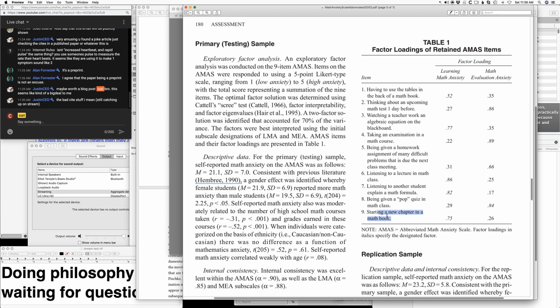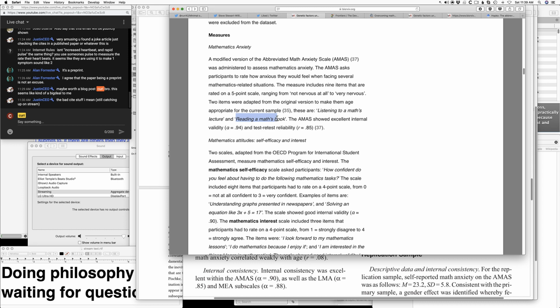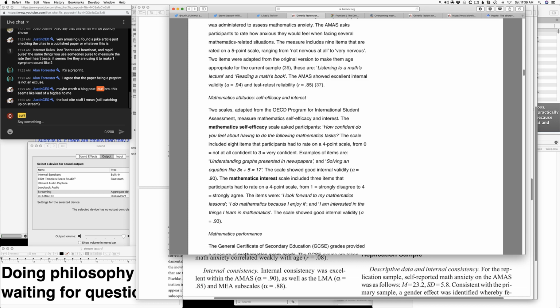Okay, so none of them are actually reading a math book. Did they change starting a new chapter? New chapter is like emphasis on new. It's like now we have to deal with new material, like we're moving on to the next thing in the unit. Which is different than reading a math book. So they made a major change here that they just snuck in. They don't actually tell you they made a major change. They just said they made it age appropriate. How is changing from starting a new chapter to a whole book an age appropriate change? That's dishonest and fucked up. But that's very typical of psych studies.